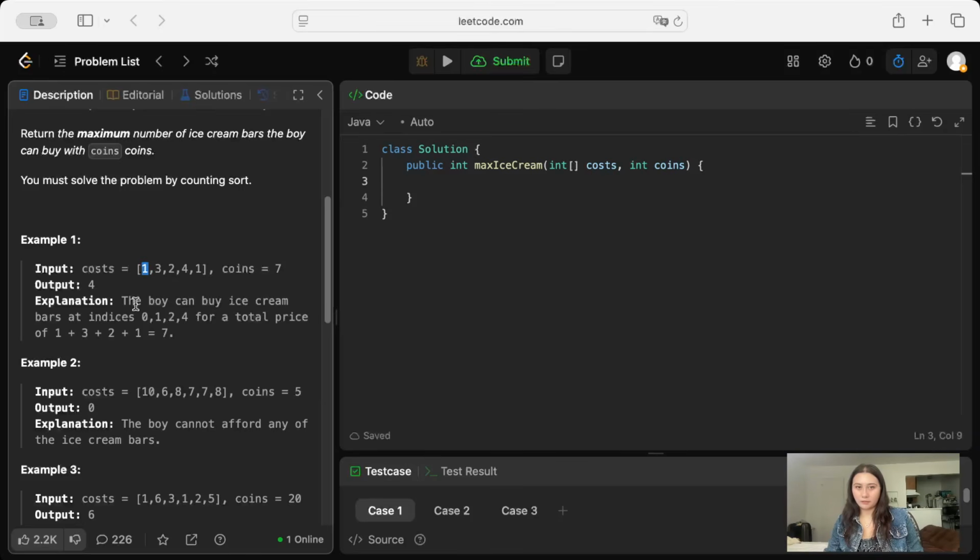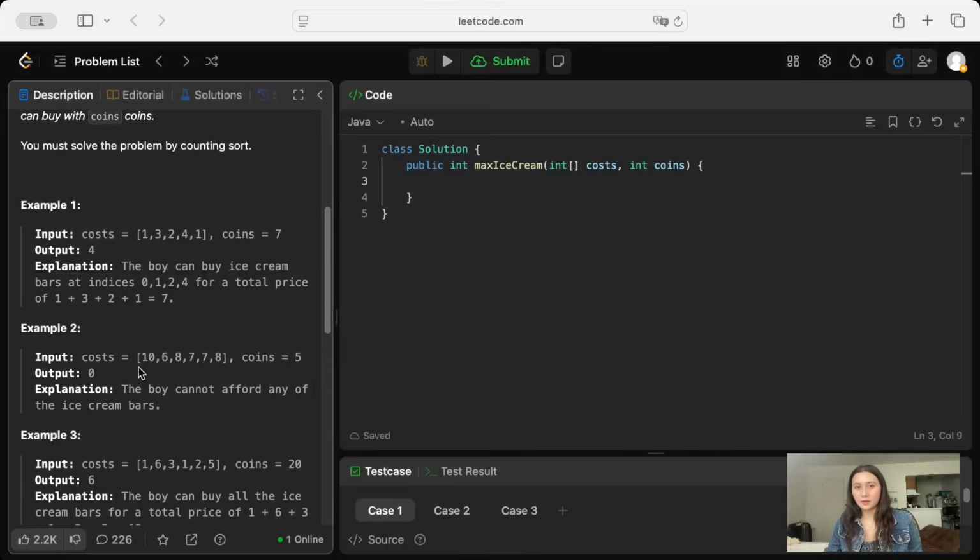If we just add up all of the costs at these indices, then we'll get 1 plus 3, which is 4, and then plus at index 2, which is 2, is 6, and then plus at index 4, which is 1, is 7. So this is a total cost of 7, and that is all of his coins, so he can't buy any more. So then we would output 4 because he was able to buy 4 bars.